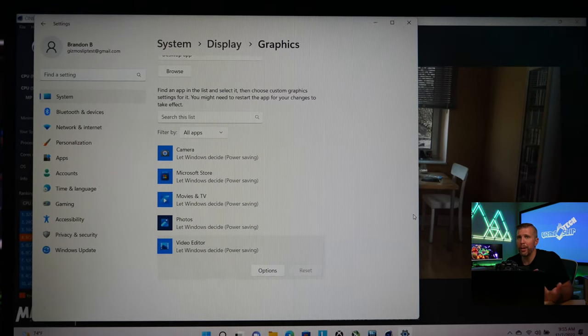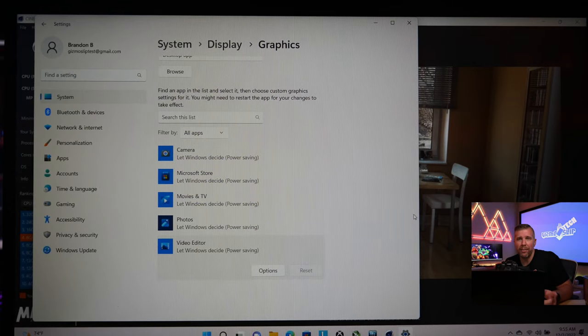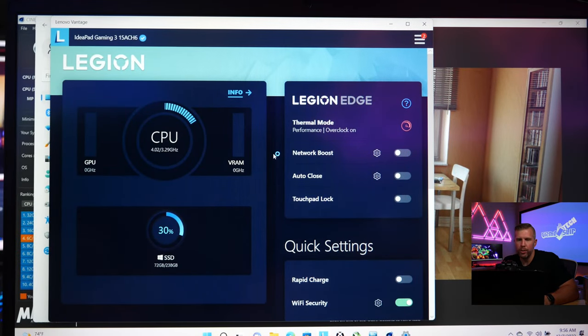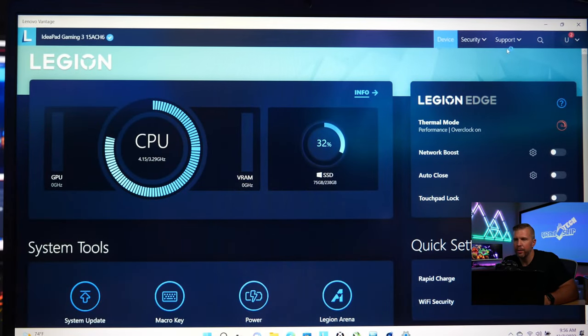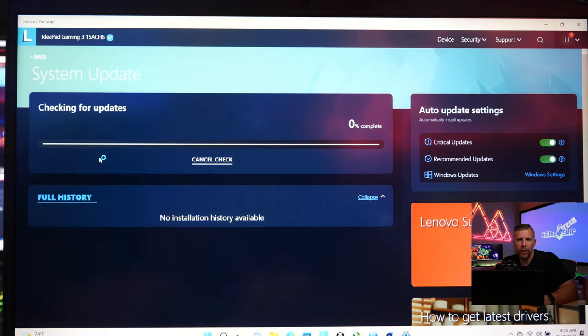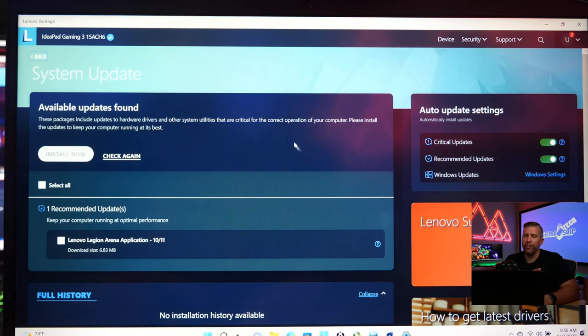Another thing you should probably do if you're trying to troubleshoot your Lenovo IdeaPad and there's stuttering going on, is make sure all your drivers are up to date, your BIOS is up to date, all of that. The main ways to do that are Windows Update and your Lenovo software here. You want to go into here and do System Update right here, and check for updates. It's going to check to see if you have any BIOS updates especially, or any critical updates that may be causing these problems. If you're still getting these problems after updating all of these things, then yeah.